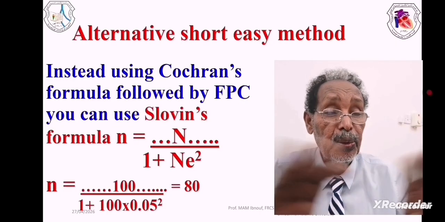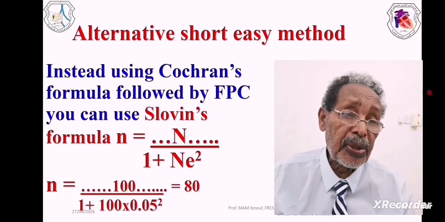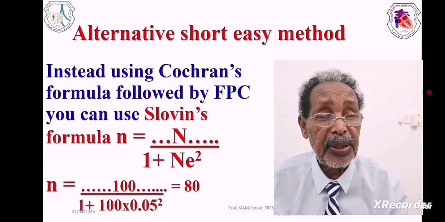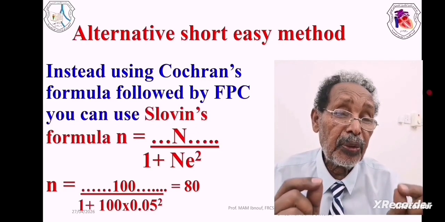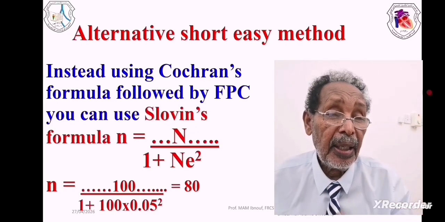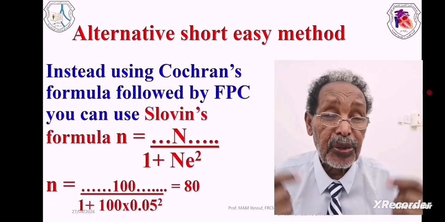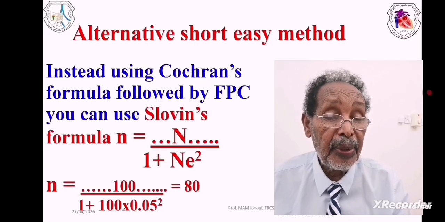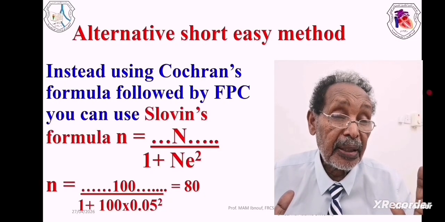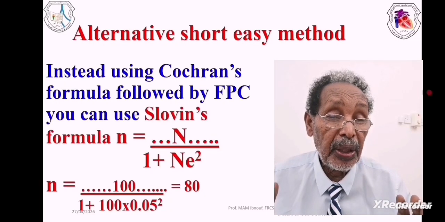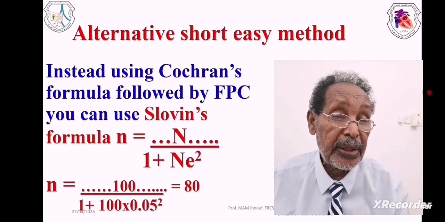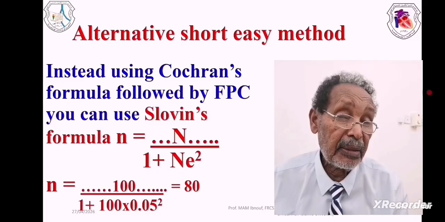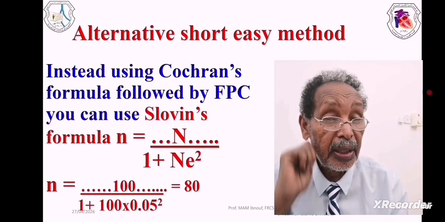Now, if we do not want to use this, and some are seeing that a lot of calculations and they do not want mathematics and these things, they can use one formula. And I had my previous video on Slovene formula. But in Slovene formula, you cannot use, it is built on 50%, built in the formula, which is not shown in the formula itself. And also it is built on 95% confidence, although it is not shown in the formula, okay?